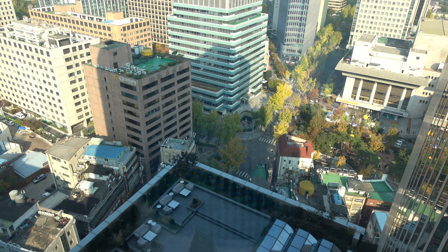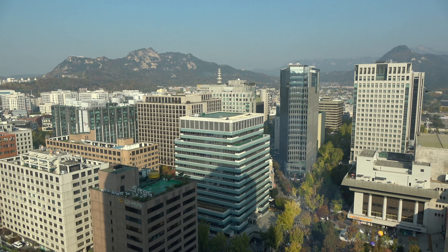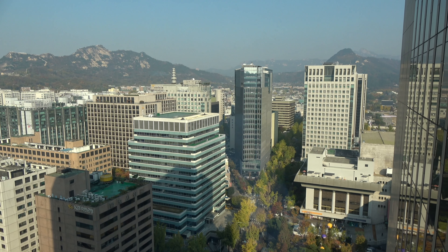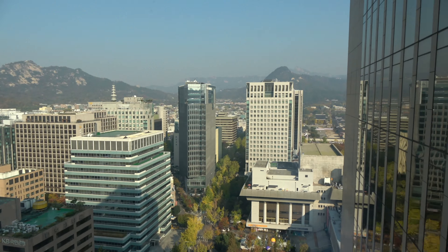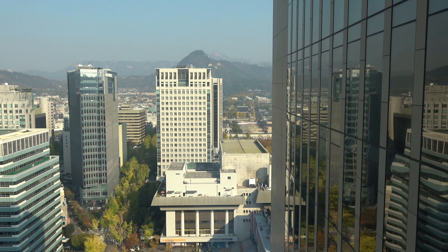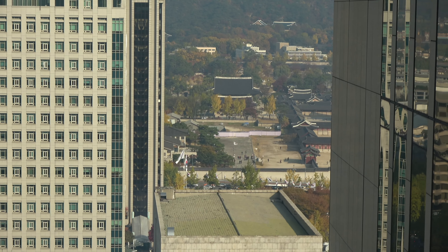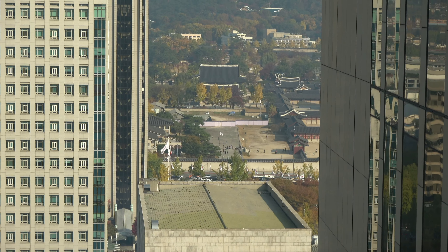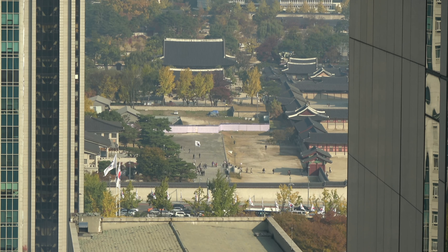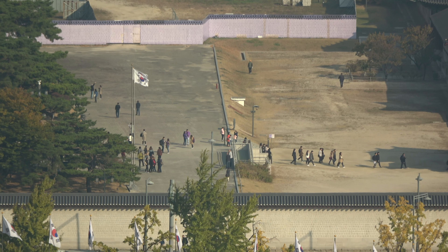Some nice restaurants and cafes down there. I went for a walk last night. Taco Bell — I love Taco Bell food. A couple of tacos as well, besides the room service and all the stuff they give you in the bars. Two bars. You can just see Gyeongbok Palace — there's another one beginning with C that's the UNESCO World Heritage Site, because of its gardens.